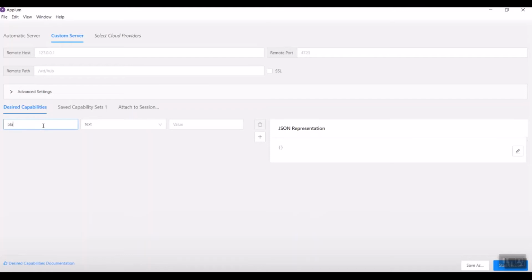Let's enter the key as platformName and the value as Android, the real device that we are going to use in our test. Then let's click on start.